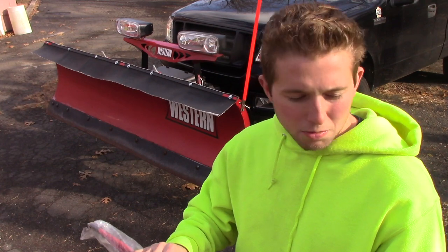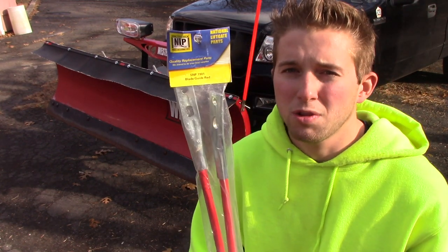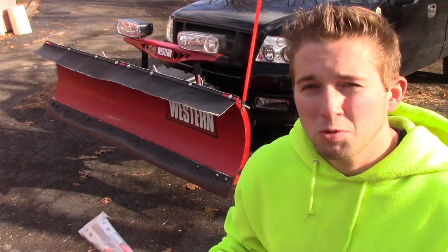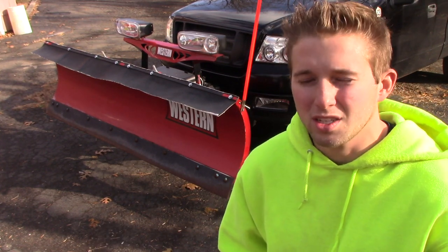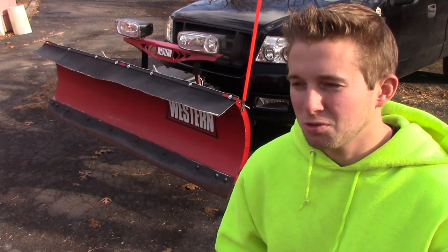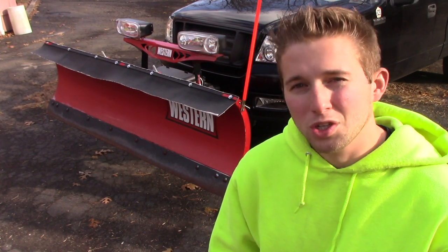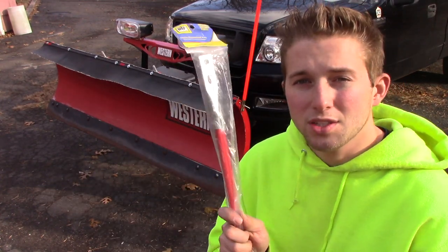What I plan to replace it with today is a basic set of plow markers — a civic make and brand. I buy these from my Western dealer. I always like to stop by once a year and buy something small, like some dielectric grease or a set of plow markers, because I like to say hi to those people. My dealership is very friendly, and I like to keep a good relationship with them.